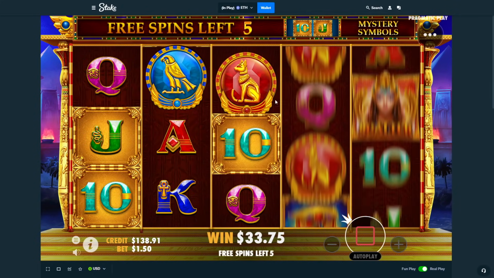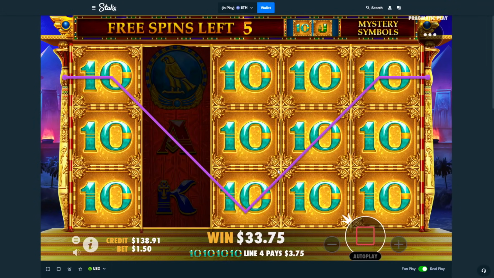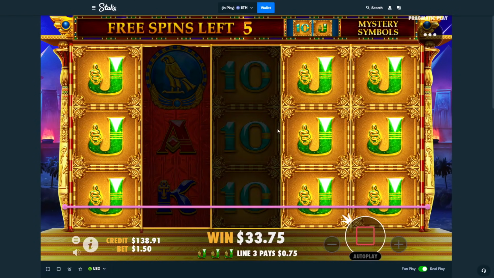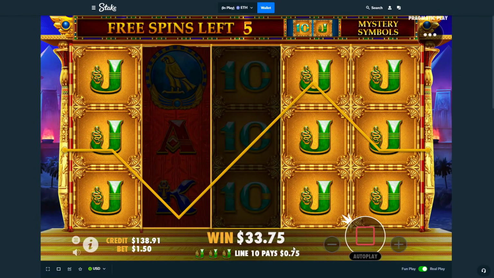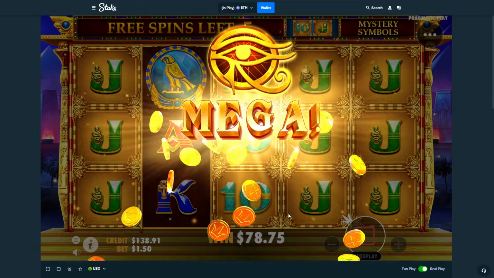But okay, there's four tens. That's good. What does that pay? Okay, same as Jack. So the only difference is when you full screen it, I'm guessing. Actually, no. Jacks and tens literally pay the same with full screen as well. That's $45 hit though. Okay, we got 78 back.